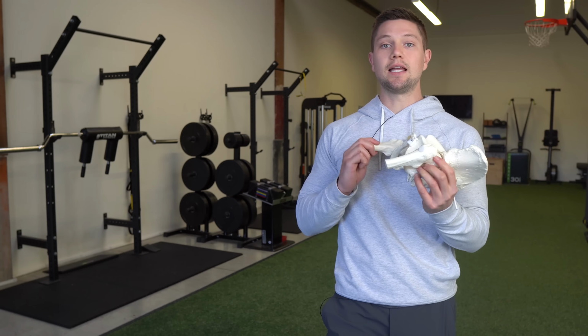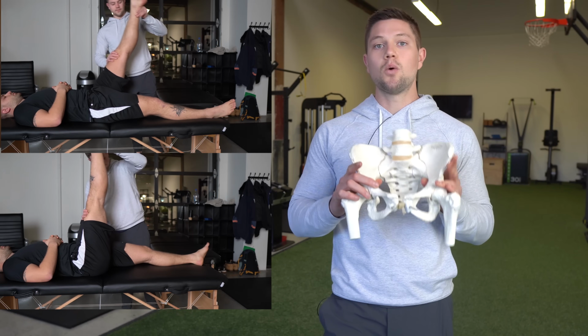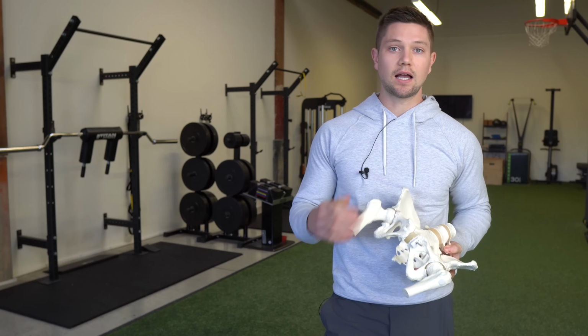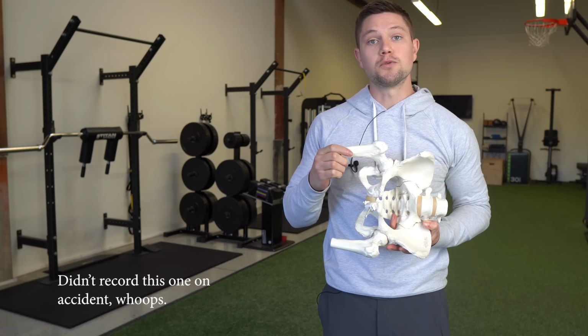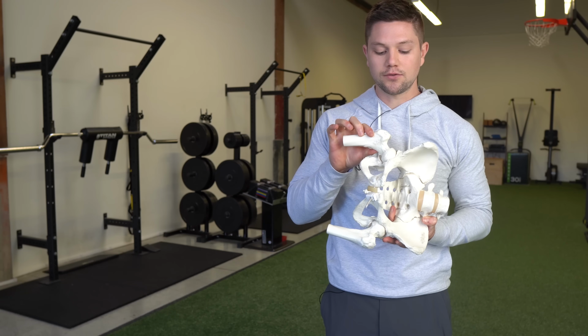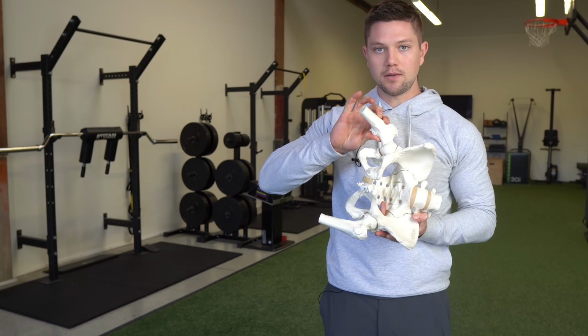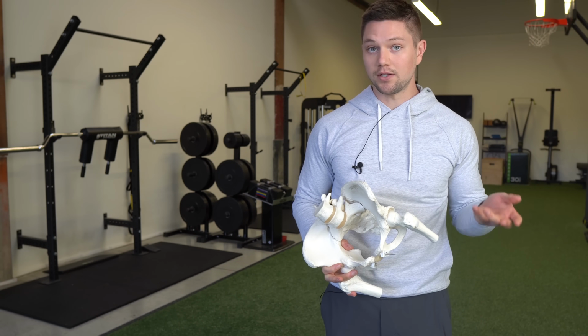And also a straight leg raise, which is a measurement of how much internal rotation his pelvis can access, was more limited on the left side. His hip abduction, which is a measurement of external rotation, was more limited on the right because in order for you to move into hip abduction, you have to roll this femur forward and then move it up like that. So we would expect there to be better hip abduction on the left side.